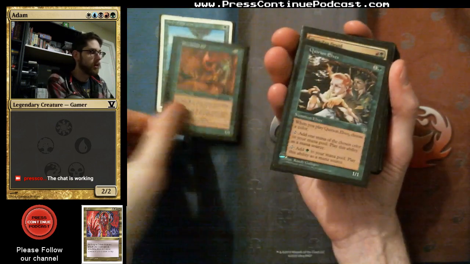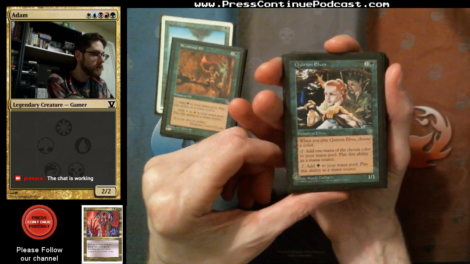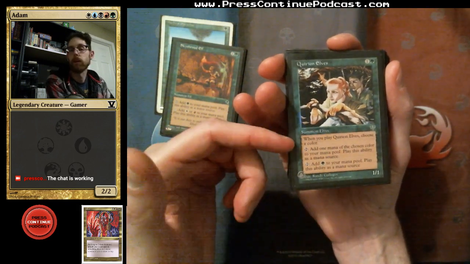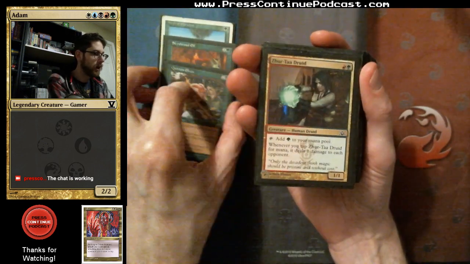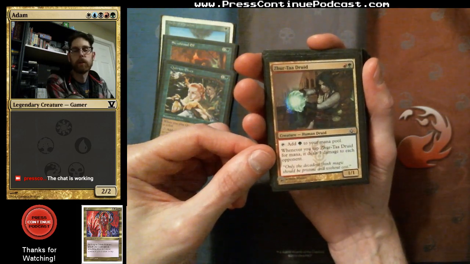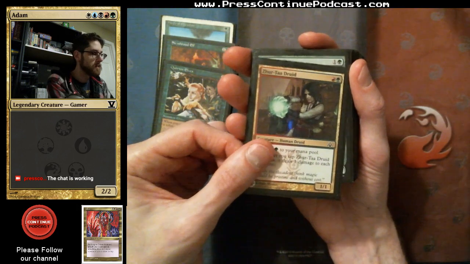Queer on Elves, we always called them the Queer Elves. When it comes into play, you choose a color, so he'll make green and whatever other color you chose. Works out well. Zerte Druid makes green, but when I tap him, each opponent takes a point. Why not hit him for a point when you make mana?